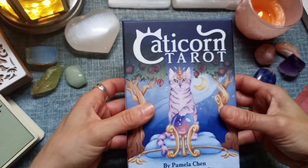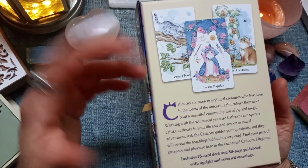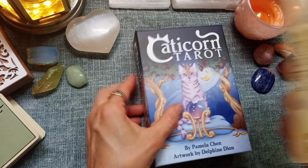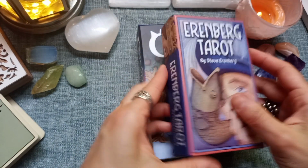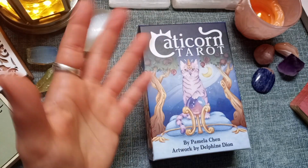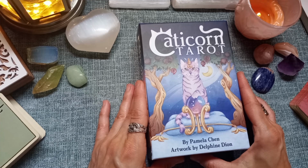It comes in a very nice sturdy two-part box. Let's take a look with the artwork on each side. It's a fairly big keepsake box, in the sense that it's not as small as one of their original traditional tuck boxes, and it's not even as small as one of their most recent two-part boxes. This is the Edinburgh Tarot, so you can see it's a little bit bigger, and it's because it's housing a guidebook. It should normally be smaller. This one is a little bit larger than normal.